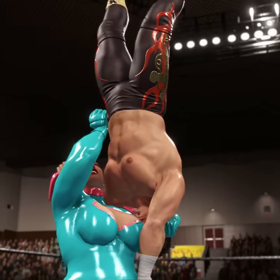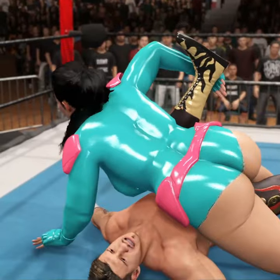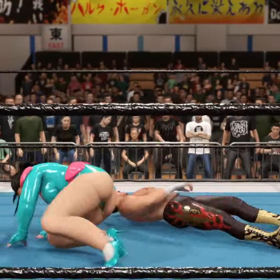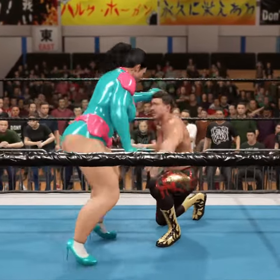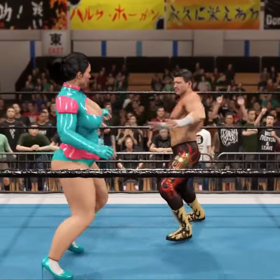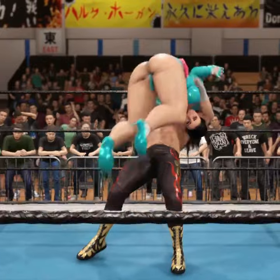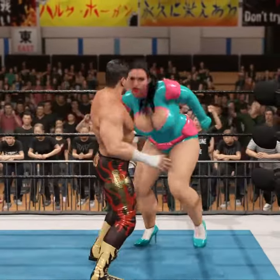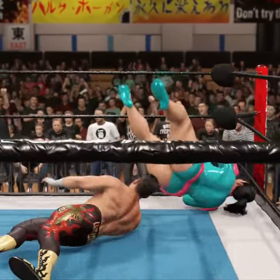This is gonna be nasty. There's the power into the jackhammer. Off into the pin. And she's not done yet. She's still in this one. Boom, head kick connects. Eddie with a reversal. Go behind.